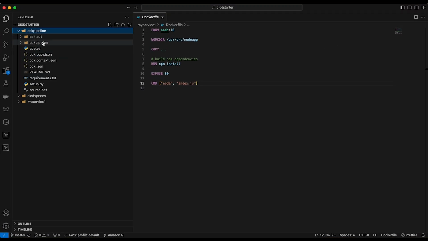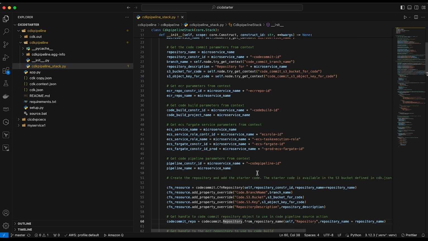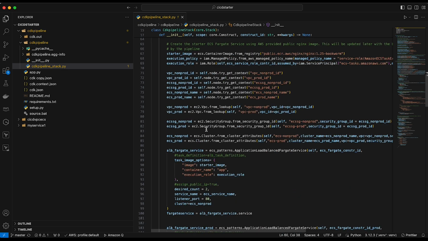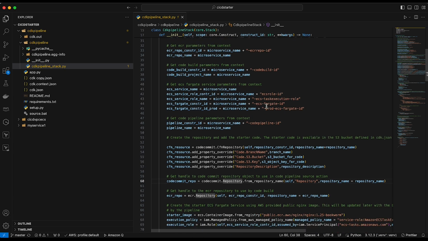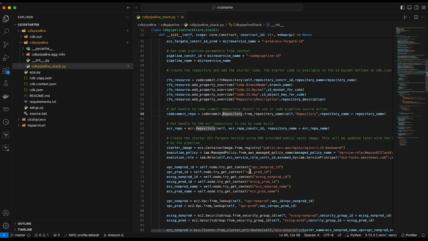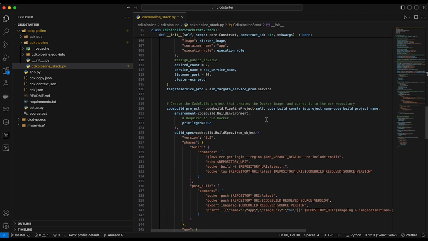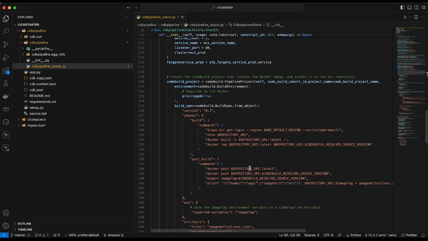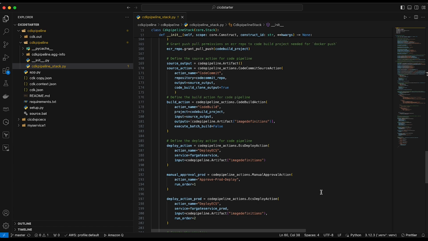So the CDK pipeline. If you expand the CDK pipeline, you can see all of it. I'm going to explain this in a bit. Basically you have all the Python code here, which is going to create our VPC environment. We have our CloudFormation stack, we have our ECS tasks, and also we have our build spec YAML file, and that's going to create the code repository.